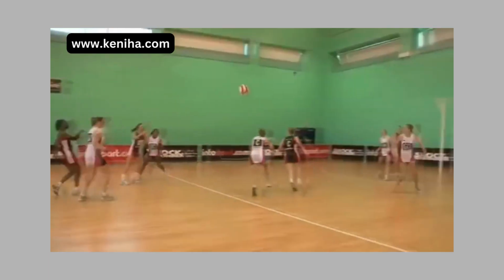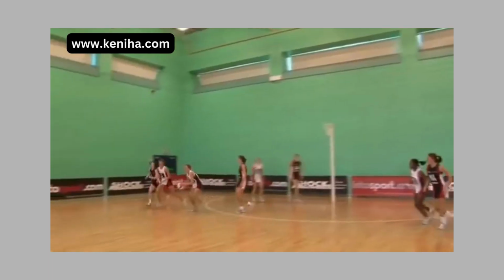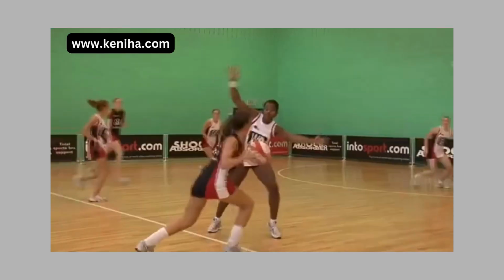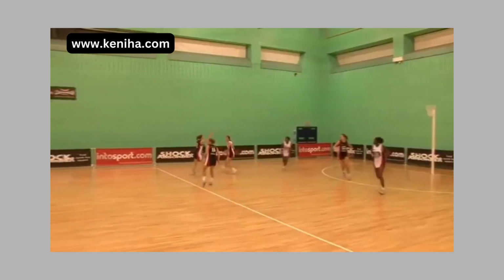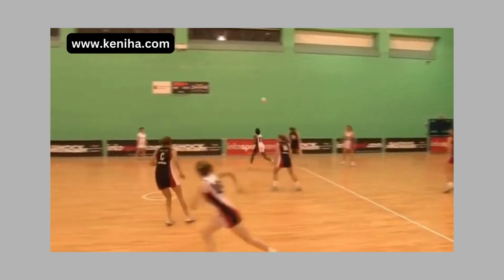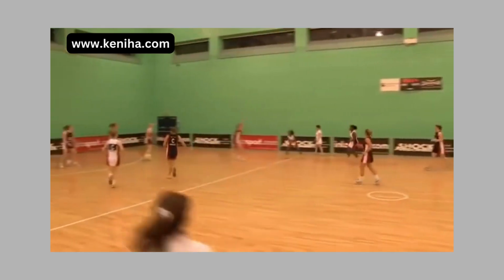You can throw a pass across the full width of the court, but when the ball is passed down court, it must not pass over more than one transverse line. What this really means is that the ball cannot be thrown from one goal third to another. It must be passed to a player in the centre third first and then passed on, or at the very least touched by a player in the centre third.